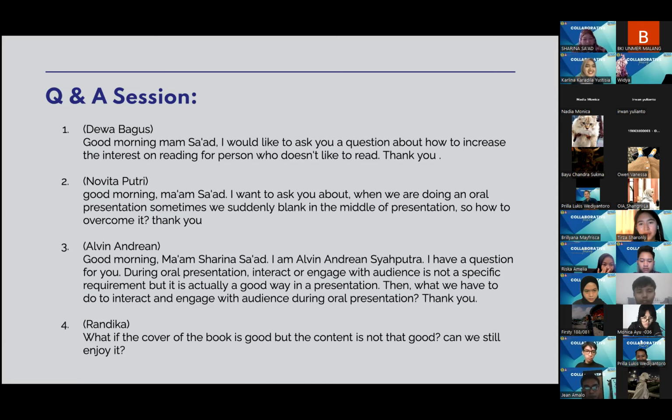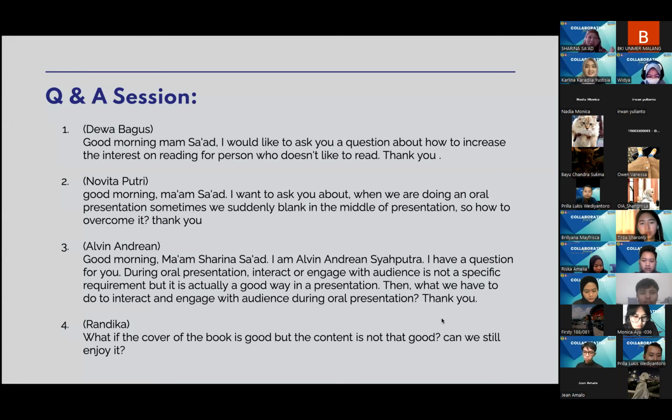Okay, so during the before reading itself, you will know whether the book is going to be interesting or not. Because in the before reading, you have to look at the title, you have to look at the author. When you look at the author's name, you know instantly, oh, I have heard her name, or I have heard his name. This is a popular author, and she or he has written a series of interesting books. So this book must be interesting. So you have to apply this before, while, and after, to know whether the content is good or not. But do not wait until the last one, the after reading.